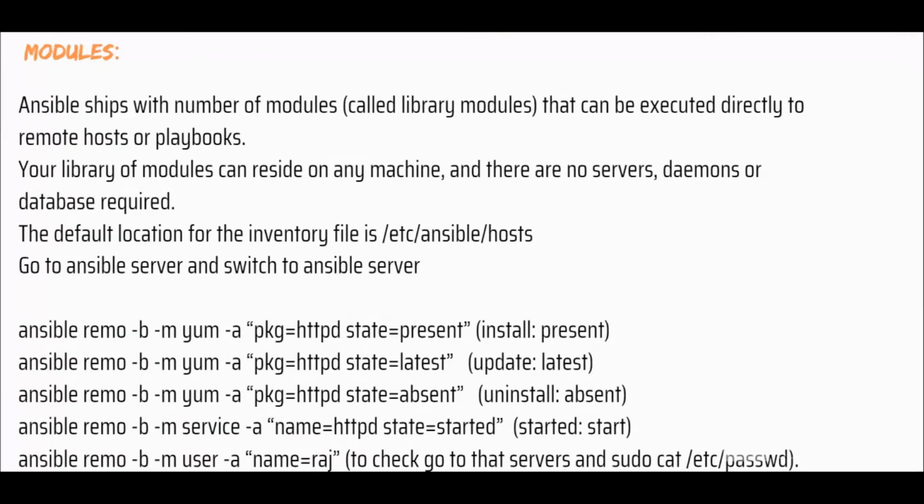First thing. Next, Ansible ships with a large number of modules, called binary modules, that can be executed directly on a remote host or in a playbook. Okay, so that means when you are working with Ansible modules, your module can reside on any machine. You can execute modules on your Ansible server, and they target the remote host. Next, your library of modules can reside on any machine. There are no servers, daemons, or database required.